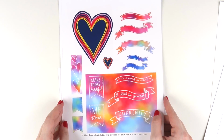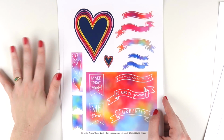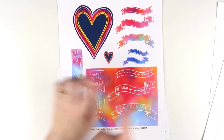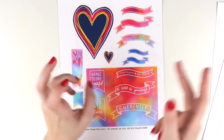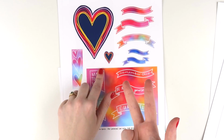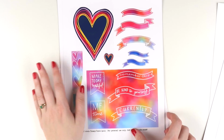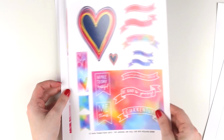So there's your collage sheet, and then there's always an extra printable page, and it changes every month. So every month you definitely get an art print. You definitely get at least 2 pages of project life cards, or journaling cards we'll call them. You always get a collage sheet page, and then you always get another printable page. But this month I was feeling extra excited, so you get 3 extra printable pages instead of just 1.